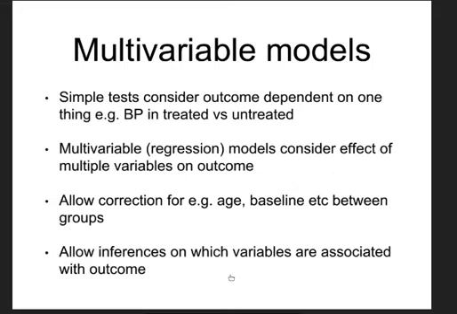If we have a multivariable model on, say, developing disease, we can include a number of different factors under the inputs, the predictors of that model, which then lets us try and understand which things are associated with disease whilst correcting for the other things. So that's where multivariable models come in. It allows correction for other factors, identification of multiple influences, and dealing with confounding.